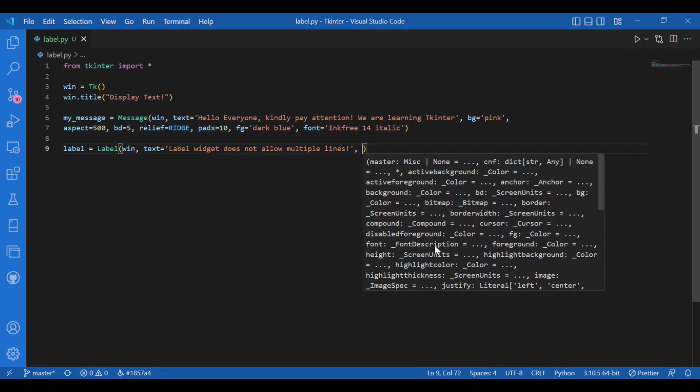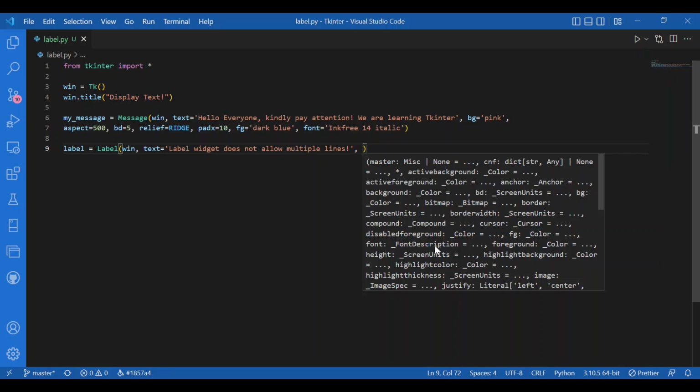Label widget would not let you get a long text in several lines. There is no line wrap option, so it'll just cut off the text that does not fit into the specified height and width. So if you have mentioned a smaller size, the text will just disappear and not all the text would appear on the screen. Cool. So this is one difference between message and label widget. There are many, but this is a major one.